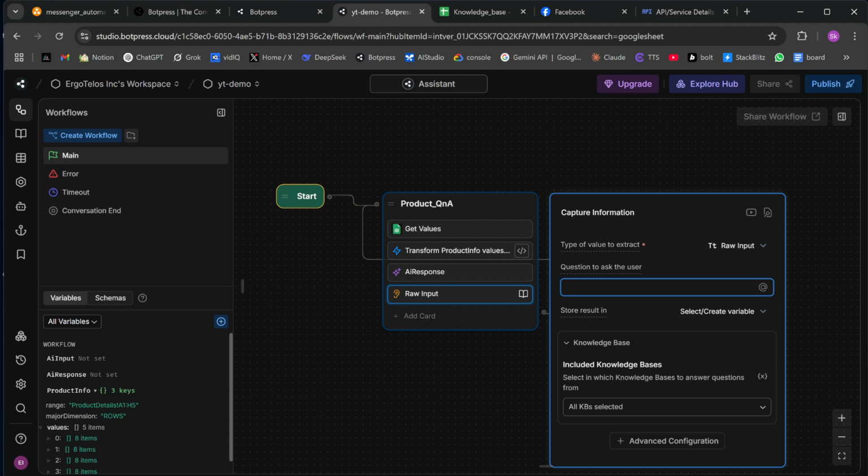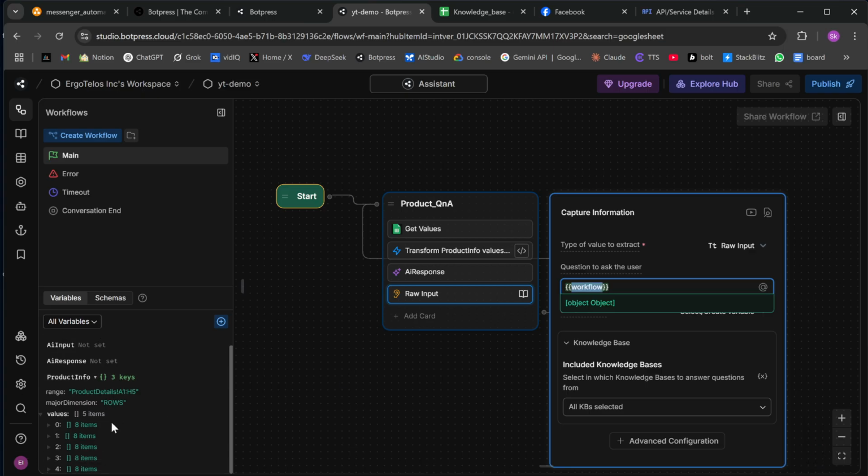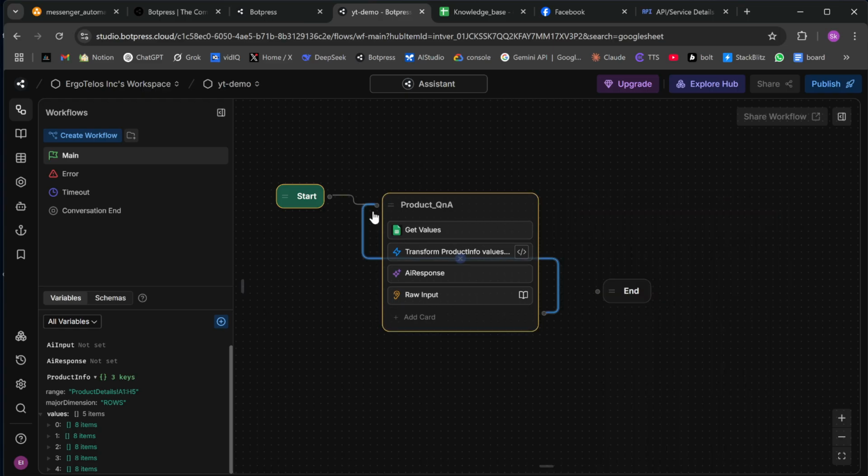So let's go ahead and access our AI response variable from workflow. Workflow is the property that holds all those variables that we have created here. So we have to access it through the workflow property: workflow.AIresponse. So what will happen? This message will get printed to the user, and it will wait for the next message, and we will go to the top again.